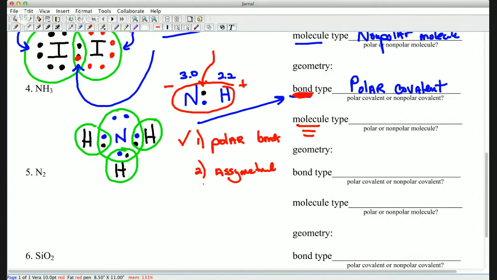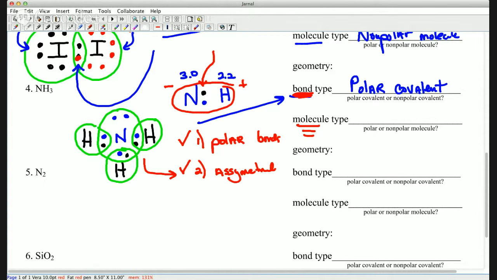And we look at it and say, yeah, it looks asymmetrical the way I have drawn it. Looks like it's not the same all the way around. So according to the way that I drew it, this looks like it's asymmetrical. But what does that mean? Being asymmetrical means you're going to have an area in the compound with more electrons than the other, unlike what we did before with CH4.